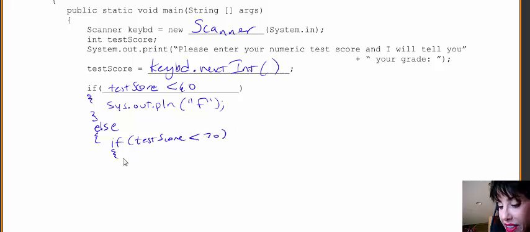And if that's the case, then we'll have another println statement, print out a D, and then else, and then we're going to keep going.